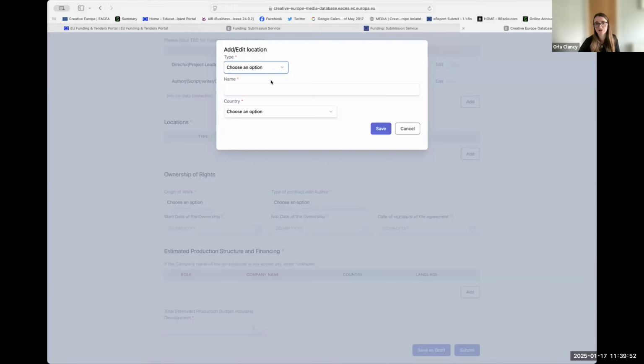So the locations, whether it's a shooting location, post location, or studio location. Shooting location can be anywhere. Here they have post and studio. Studio, if it's an animation, be careful that it is within a European or within a media country, I suppose, which does help. You can do it outside, but it would have to be a certain percentage. It's all about balance. So put the name of the location. If you're shooting in Dublin, put in Dublin, and then put the country here.